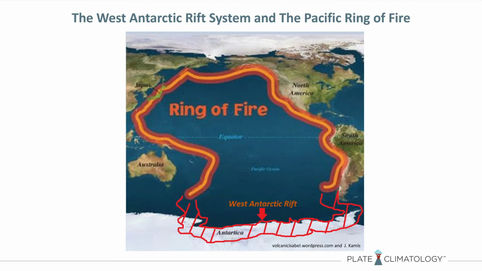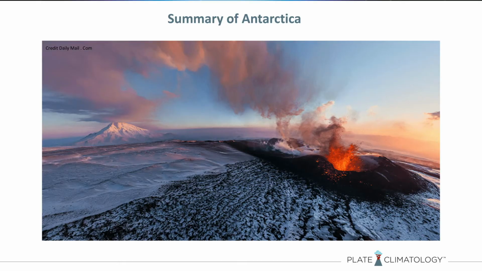So I did some more research, and what I found out was that the Western Antarctic Rift, which on this image is shown as a red hatched area, contains an impressive number of volcanoes. On a per square mile basis, the same distribution of volcanoes as the Pacific Ring of Fire areas. Summary of Antarctica: it's geologically active. It's definitely not a static bedrock platform that just holds ice. We've shown that heat flow and chemically charged fluid from its geological features actively alter animal migration patterns, plankton blooms, the chemistry and temperature of adjacent oceans, and most notably melting of glacial ice in Antarctica.